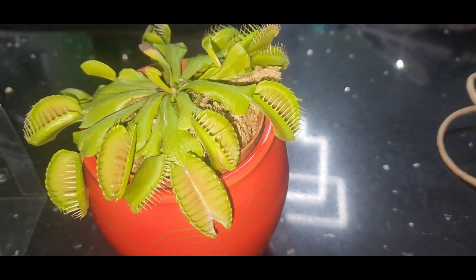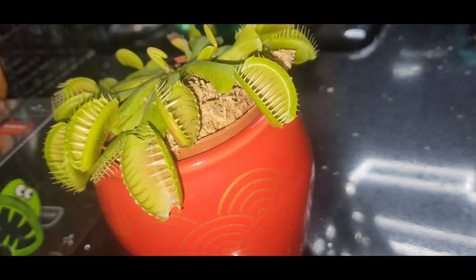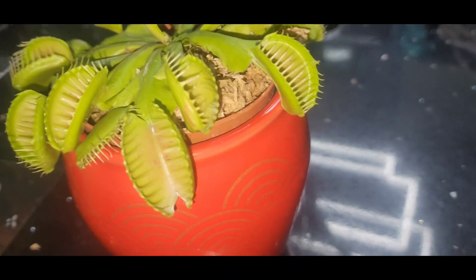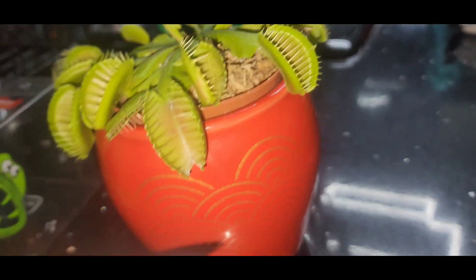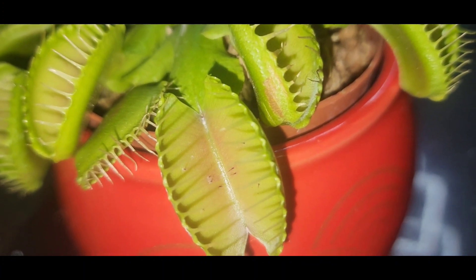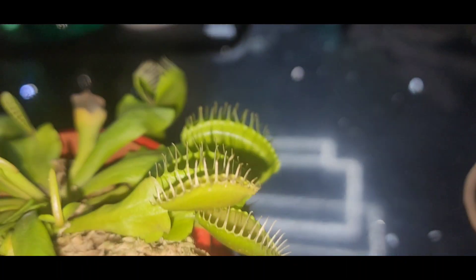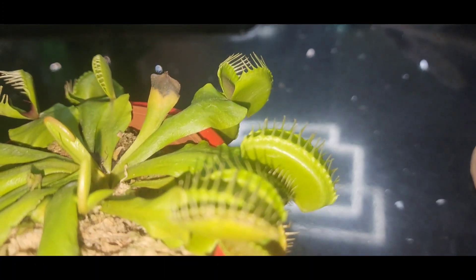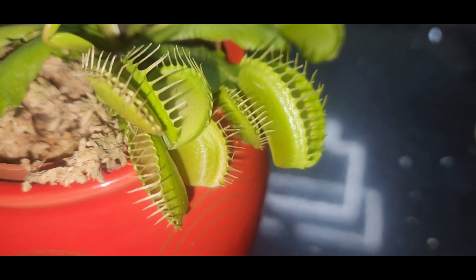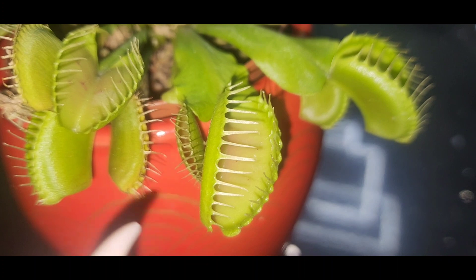There's no flies in here, so the traps will probably just stay open. I am curious to see if I take it outside whether any flies will actually land on it. And it's not like there's any sticky stuff on the plant — just those spikes, not sticky like what you see on TV. That one over there is still closed. Maybe that one right there is trying to open. We'll see tomorrow if those two will open all the way.